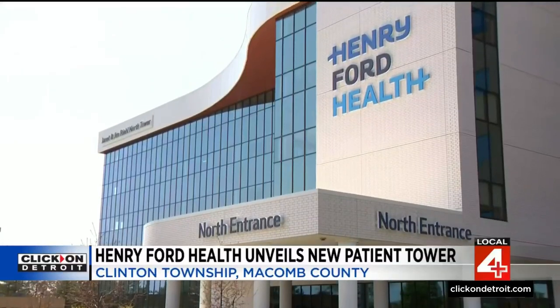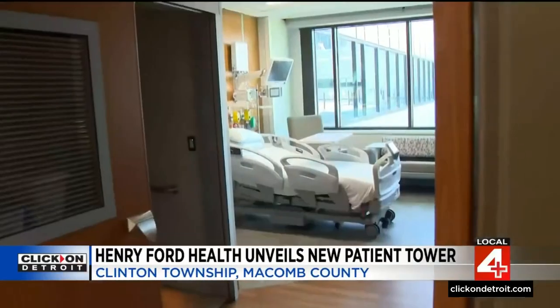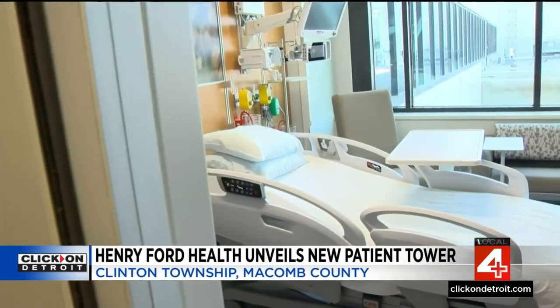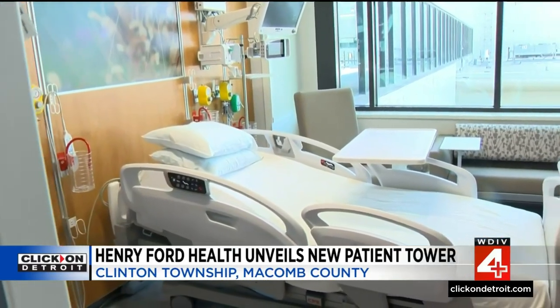Patient feedback was given every step of the way, especially when it comes to the design of patient rooms. The five-story tower is home to 160 private patient rooms — private rooms, space in the rooms for the family to be involved in the care and discussion with the care teams, room for nurses and clinicians to do their best work, and beautiful healing and quiet space and atriums.